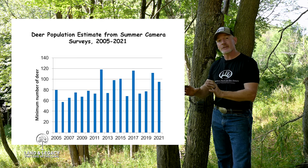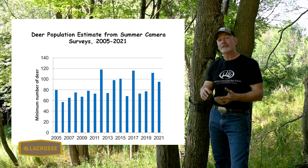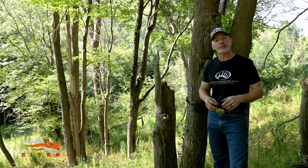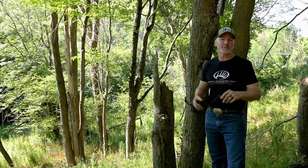So we go into the deer season saying we're going to kill eight to ten does this year, or we need to try to shoot 18 to 20 does — whatever the case is. Then everybody that hunts that property through the course of the year has a chance to help meet that goal. That is the single best way to achieve what you want from a management standpoint and to make sure that you are producing as healthy a deer herd as possible, which then certainly helps us from the hunting end.